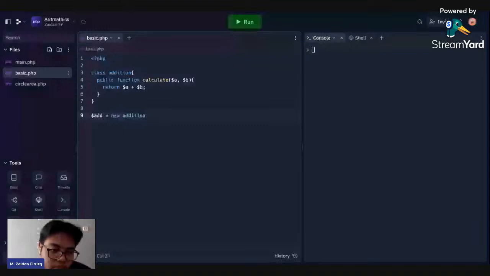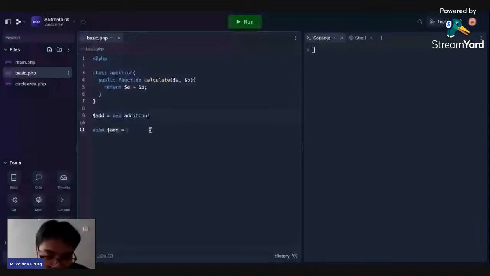Also, we can use echo for the thing we call, and we fill in the parameters that we need to know the result of the Addition class. So maybe we try 10.